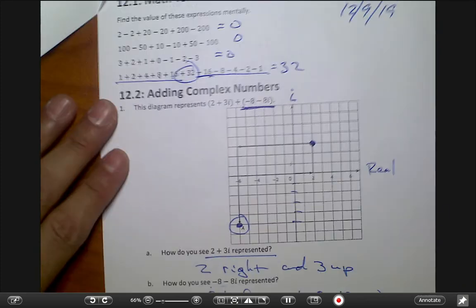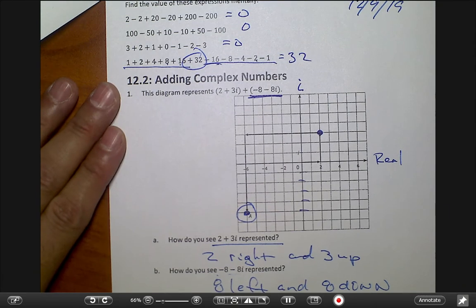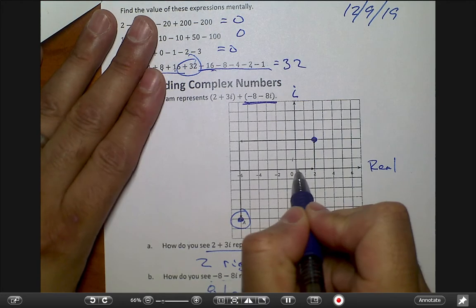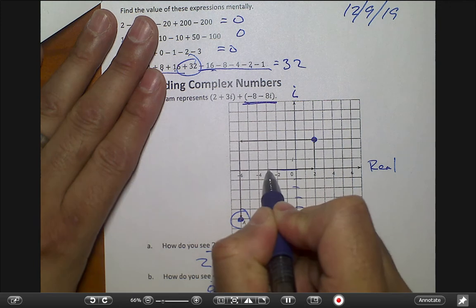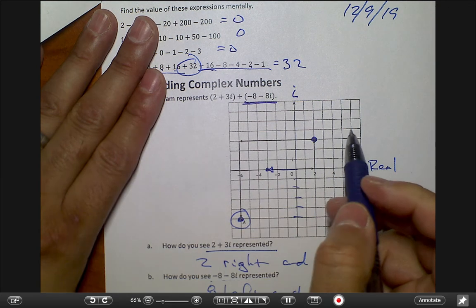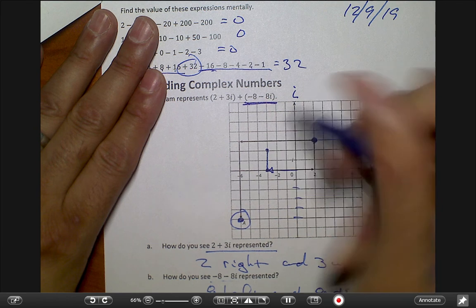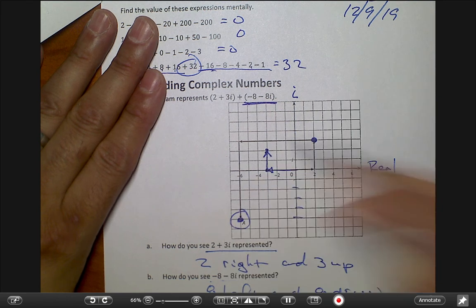So we're going back over to this. So we're going to use this, right? What was my first number? 1? No. Negative 3 plus 2i. Okay, negative 3. So that means left 3, right? And up how many? 2? All right, so now we did that one.